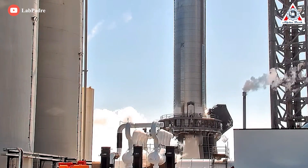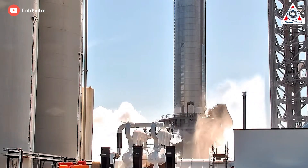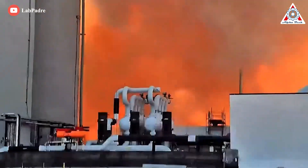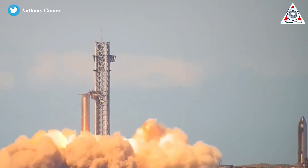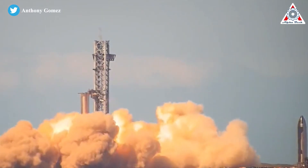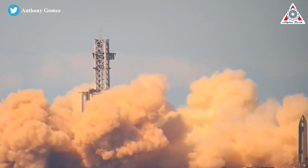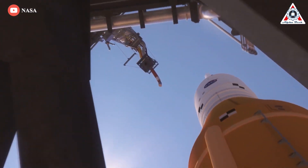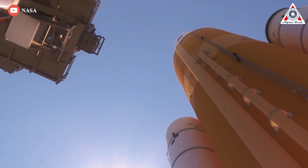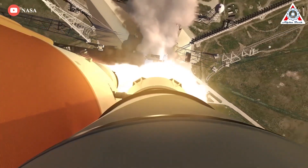While Starship has just won its prestigious crown, if NASA has its way, Starship could hold it for less than 36 hours. This is because as early as 1:04 AM EDT on November 16th — a little over 35 hours after SpaceX's record-breaking Starship static fire — NASA will attempt to launch its massive Space Launch System rocket for the third time since late August. And as the saying goes, third time's the charm. Hopefully.